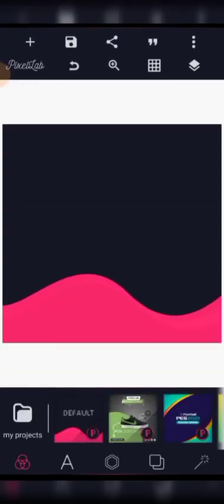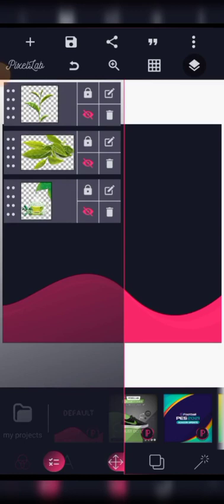So guys, I've already imported the resources I am going to use for this particular design into my workspace already. You can see them here in the layer section. These particular resources will be pasted on the platform and in the description on our YouTube channel for our students to have access to. So let's go into the design.